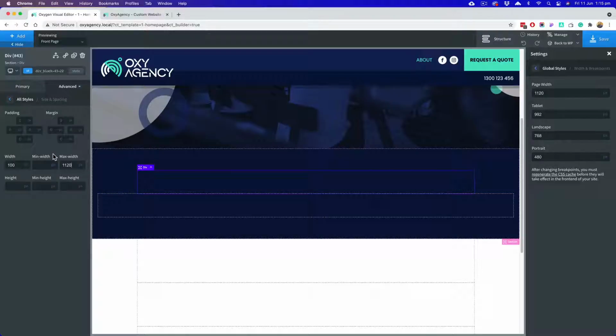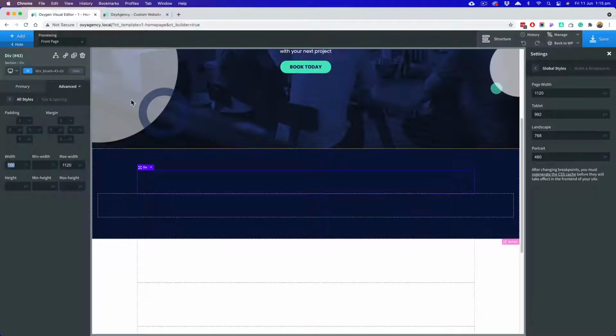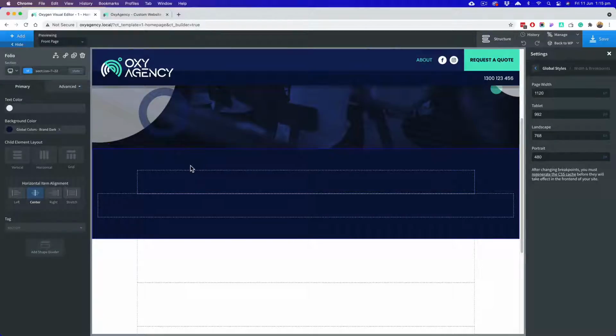And I'll show you why this is an advantage later on. It gives us a bit more instant responsiveness, which is a great way of doing it rather than setting the width as 1120 and then needing to change that for every breakpoint. By making the width 100% and making the max width 1120, it will allow it to scale down automatically by itself.